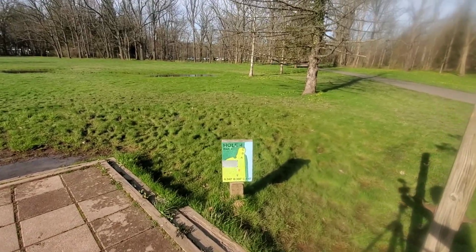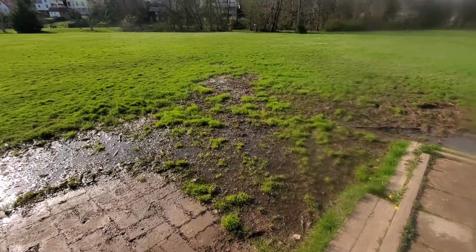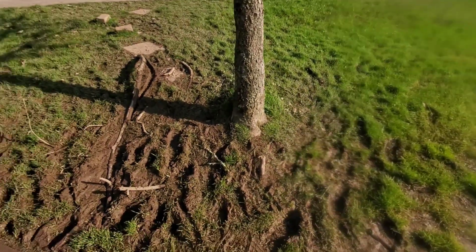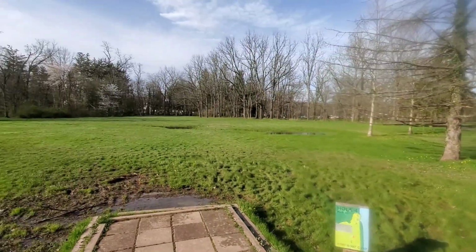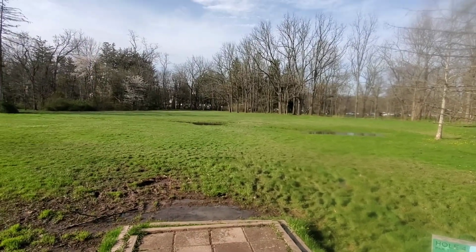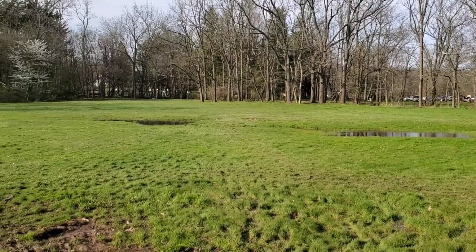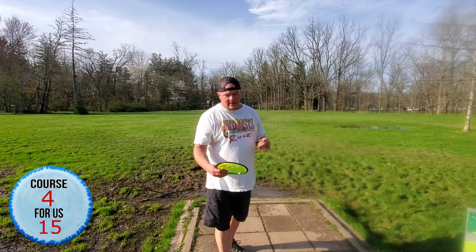So here we are at 4. I forget what it is for us, but it is all swampy around here. It's all water, all mud. Look at this, huh? Chains are out there, and you can see we got ponds out there in the middle from the rain. You can hear the frogs, I'm sure. I believe this one's at 380 feet.